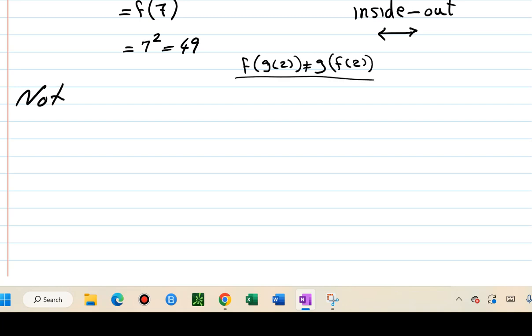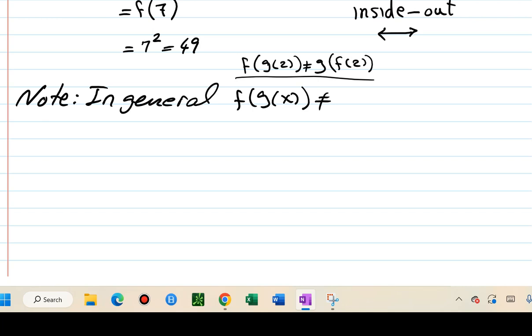So I'm just going to put a note. In general, typically, f of G of x does not equal G of f of x. There are instances where they will work, but in general, they're not going to work. The order of composition matters. It's better to be safe and say they don't work, so we don't just assume that it works. And for the ones that do work, you say, wow, check it out, it worked.